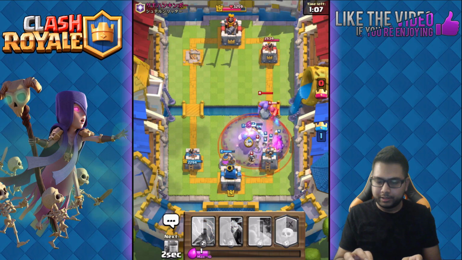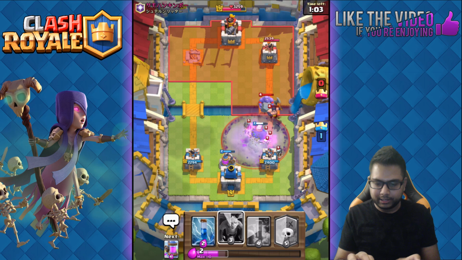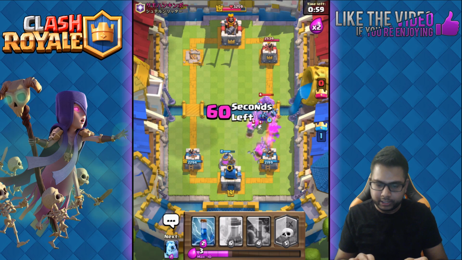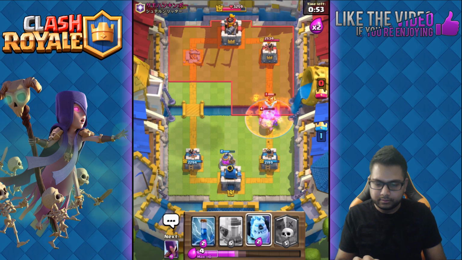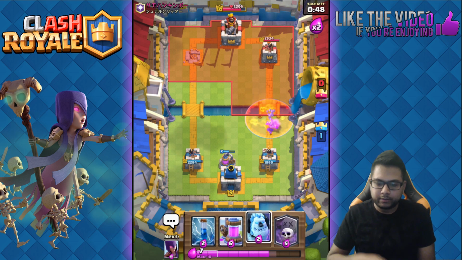Ice Golem's not going to be enough, so we're going to need to use the giant to distract so that we can play our minions here. Finish off the rest. Nice. Oh no, we're going to need to use a poison now. We don't need the Ice Golem. Poison should be able to finish him off. Okay.